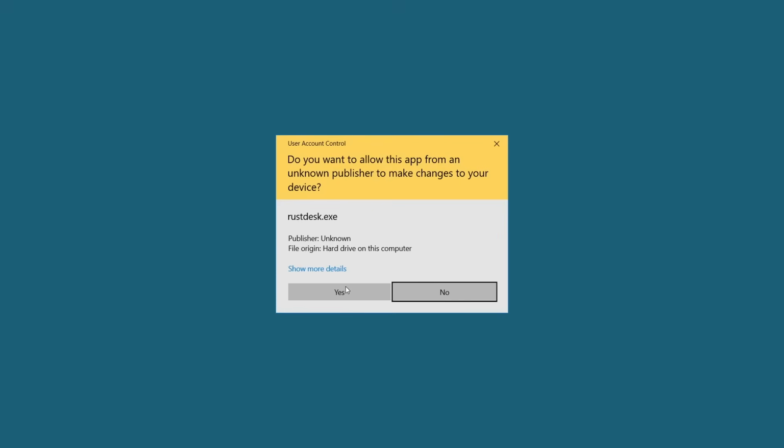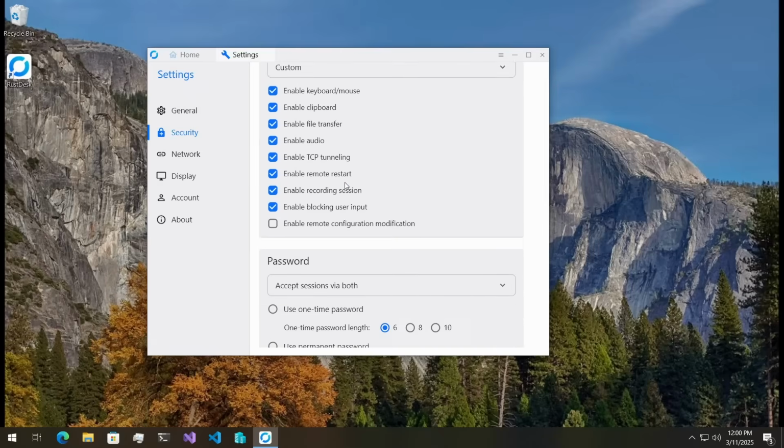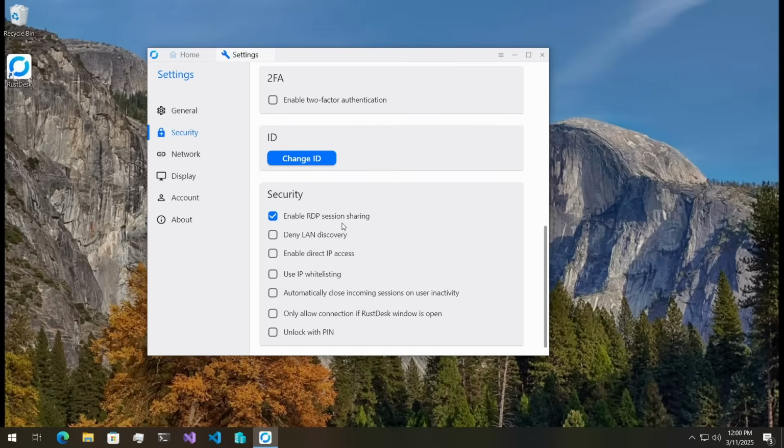So a little window is going to come up and say yes, I grant that. And then the important thing is you scroll down to here until you say enable direct IP access. That means you can just go from one RustDesk client to a RustDesk server that's running on another machine without going through the intermediary. You just direct connect, which is great for a home LAN. So I go from my main PC to this one. So I'm going to say enable, and the port number is the standard one, and that's it.